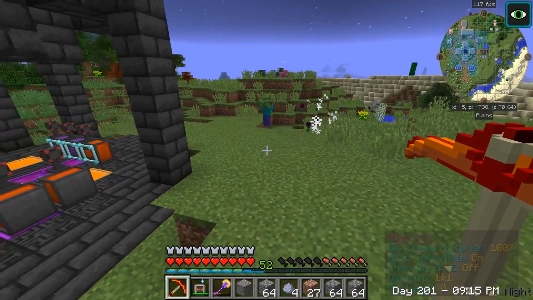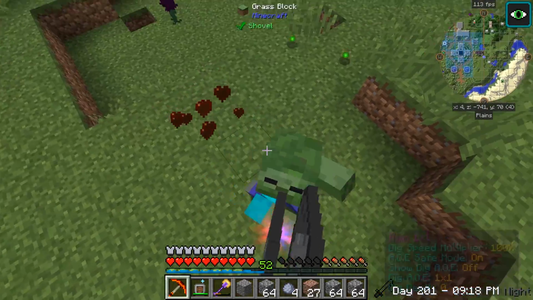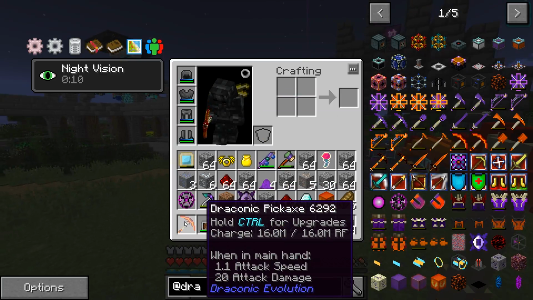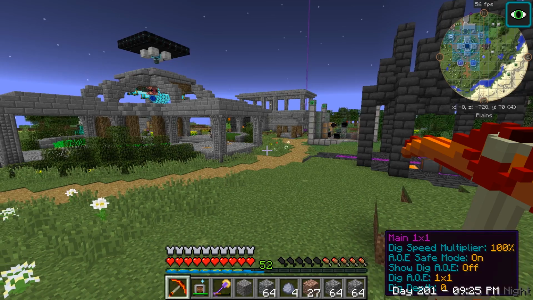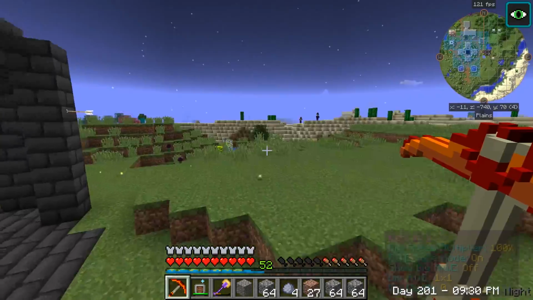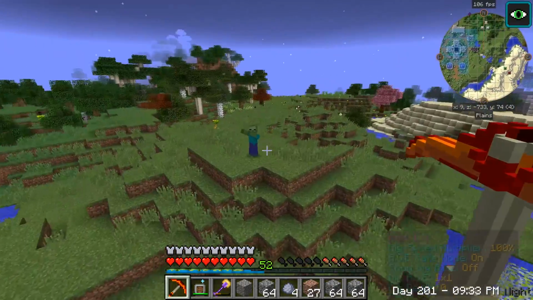Wow. That kills the mobs in 1 hit. At least it did the creeper. 2 hits with that. Yeah, this thing has some damage too. 20 attack damage. So yeah, this is more than my sword. Wow, that's unbelievable. But yeah, awesome.